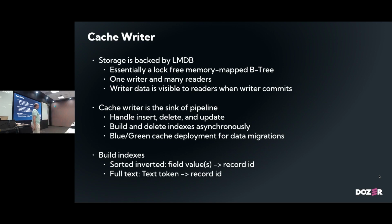Another thing that we handle automatically, which is non-trivial, is the blue-green deployment of the cache. Imagine that you make some changes to your SQL transformation, so you are changing the generated schema of your data. Now, your new schema might not be compatible with the old schema, but you still have some clients using your existing API. So what we do is detect the schema change. If there is no schema change, it's flawless. If there is a schema change, we bump the version of the API and we start backfilling the data, so that now you have two versions of caches and two versions of the API running in parallel with two different schemas, and you can decide when you want to switch from the old version, when you have migrated your mobile app and your web app to the new version.